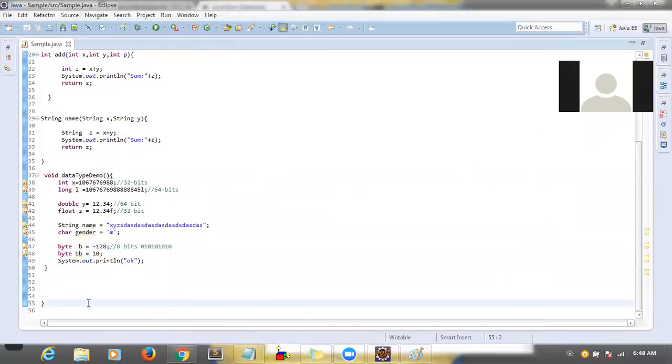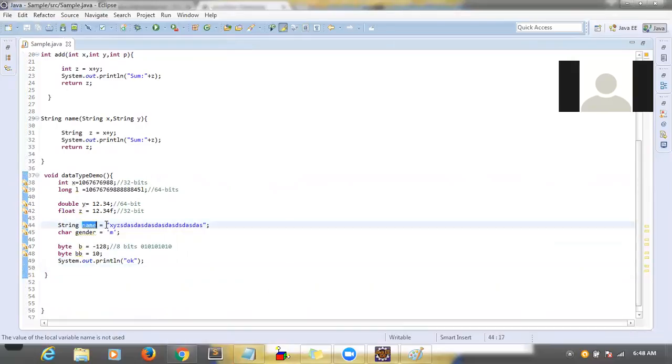So what is an array? We will see. Say for instance, here with string, you can save only one word or one sentence. But I want to save more than one word or more than one sentence, or more than one integer number, more than one block.